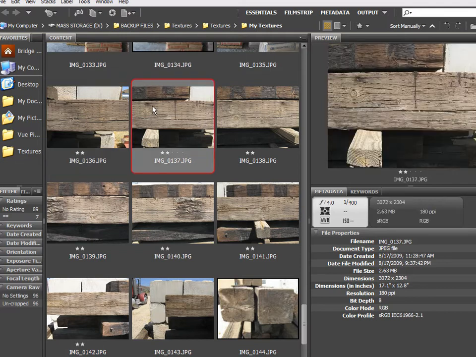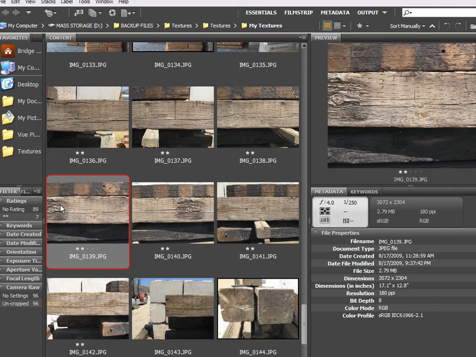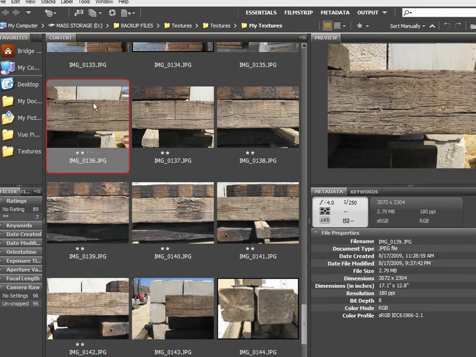So for example, on this one, I have captured this little knot here in the wood, and then in the next one I have that little knot in the wood, and when it comes down to this rough patch area here, both pictures in sequence contain a good deal of that information. So that's something I want to take into consideration when I photograph an object, and I know I don't want to photograph the whole thing, but rather create a series of images out of it. I want to include overlapping information.